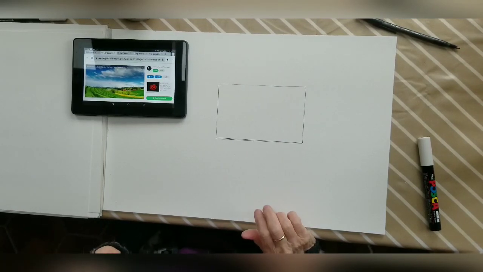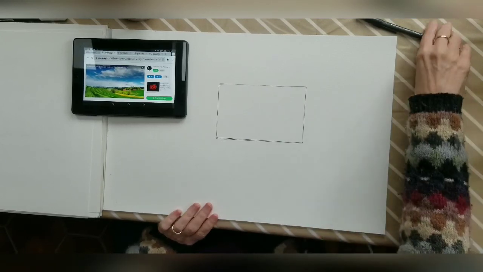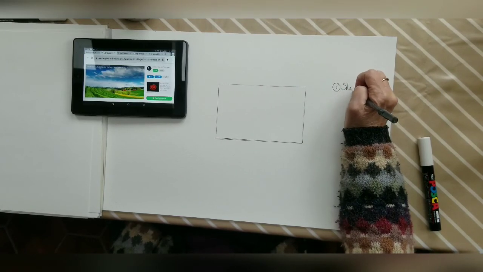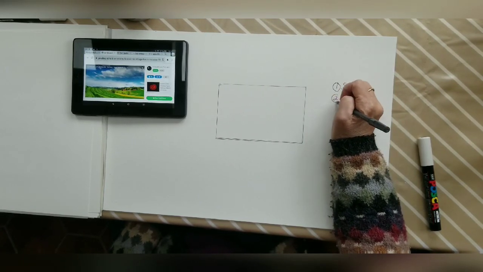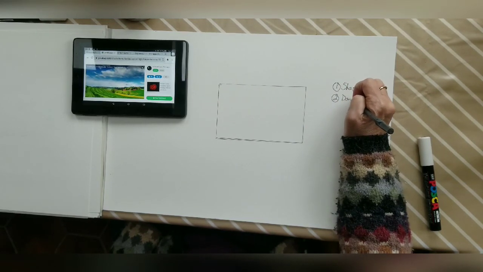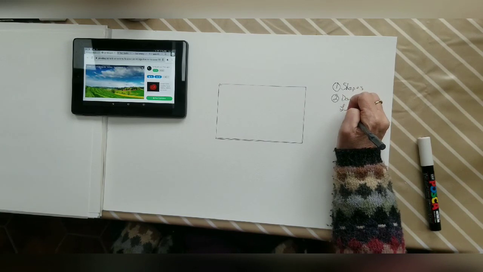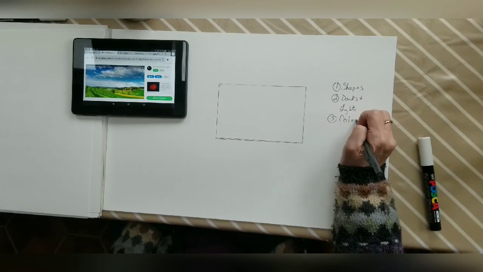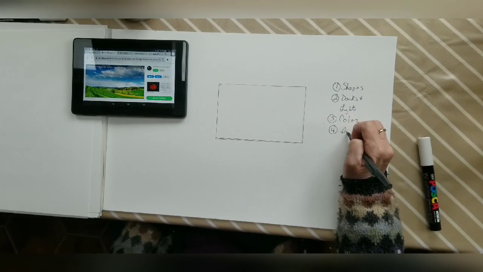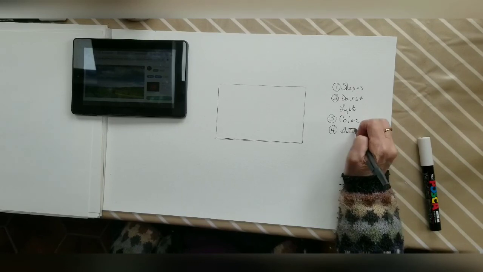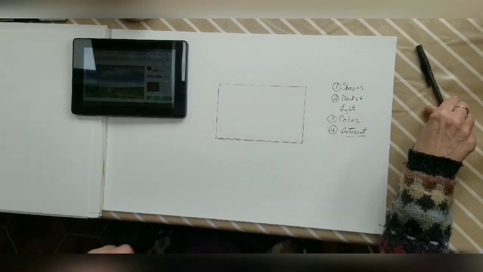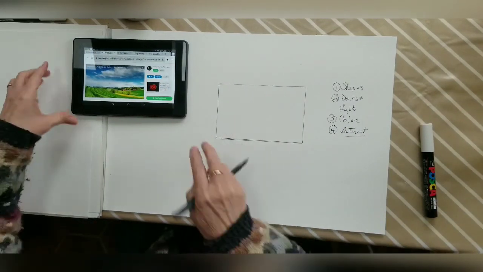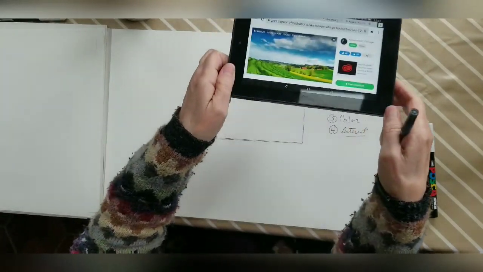I don't have any magazine photos. So as I've mentioned in other videos, there are 4 ways I do this. I start with shapes. I look for shapes. Number 2, I look for darks and lights. Next, I'm looking for color. And finally, I look for what has got visual interest. So you'll see what I mean when we get there. So let's just start here with this piece.